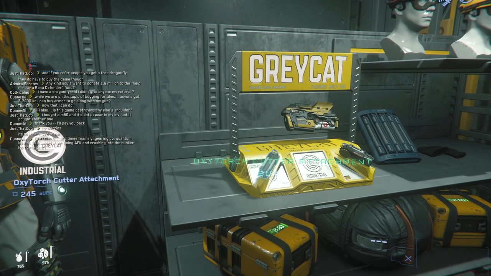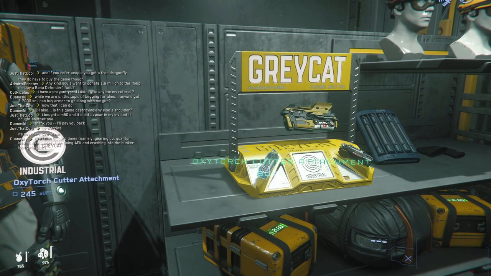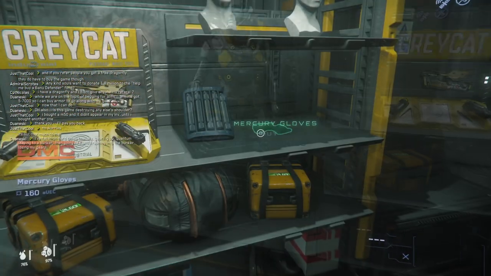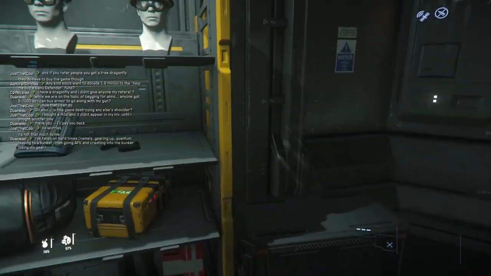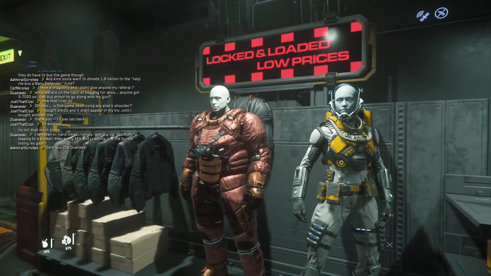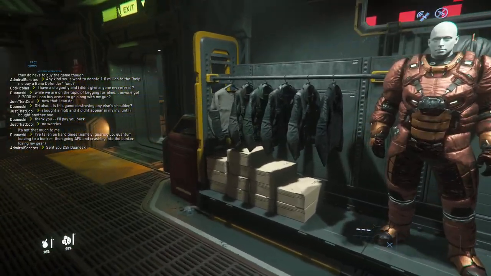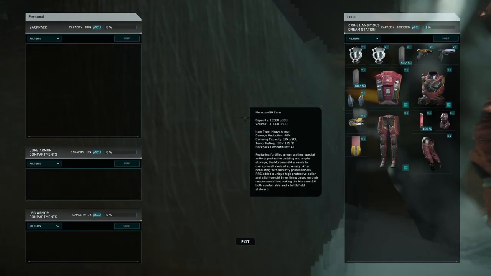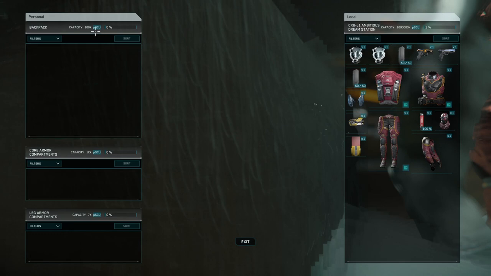This is a cutter attachment. That wasn't mentioned. I want a tractor beam. Okay, well, I basically got what I need except for the tractor beam. But we were supposed to have a console to buy these things from. So the MacFlex backpack has 50,000 micro SCU. I've got a backpack that has 100,000, so I think I'm in better shape.